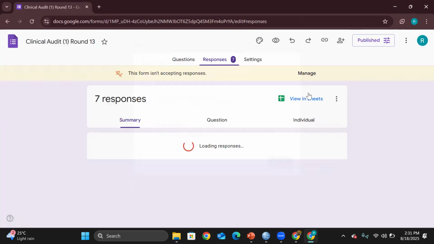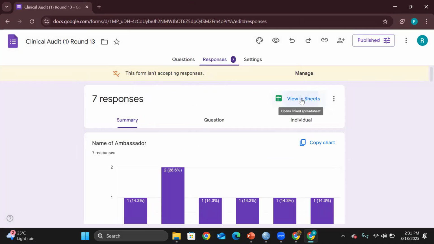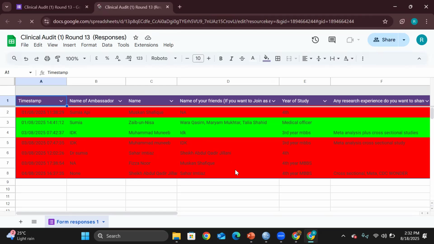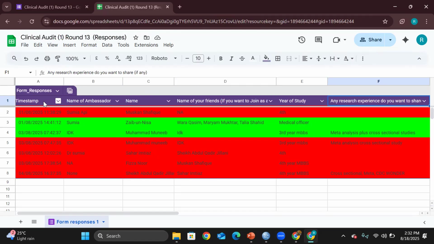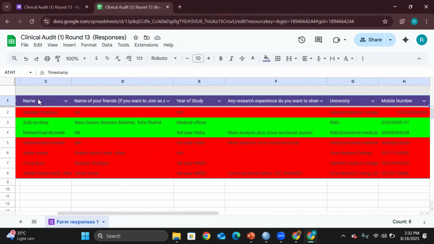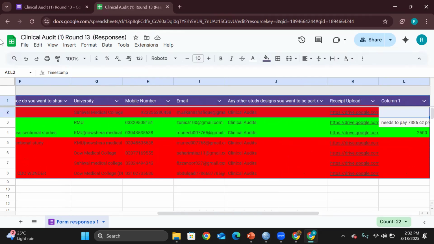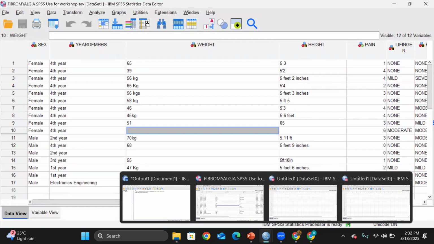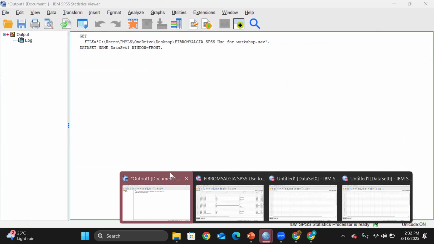Okay, what I will do here, I will press this open in Excel sheet. And now this whole data is showing whatever your data is. What I will do is copy this data from here. If you have the original SPSS version, that is, you have bought it, it will be able to import this Excel file. But if you don't have one, and you are using the crack version or stuff like that, you will need to copy paste. Okay.